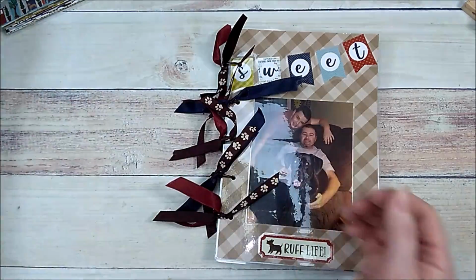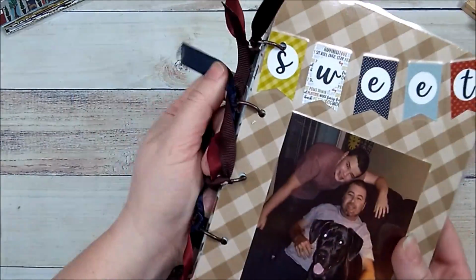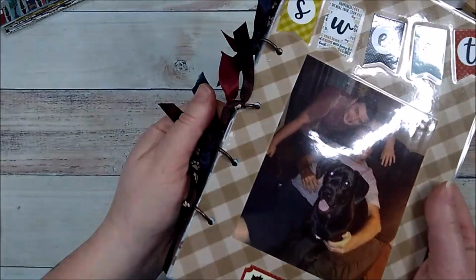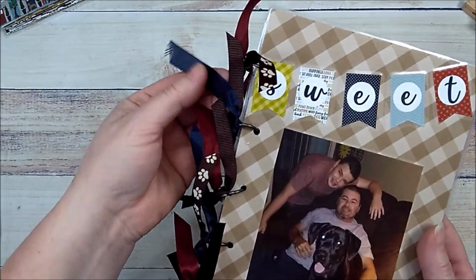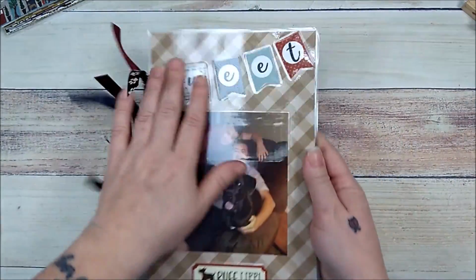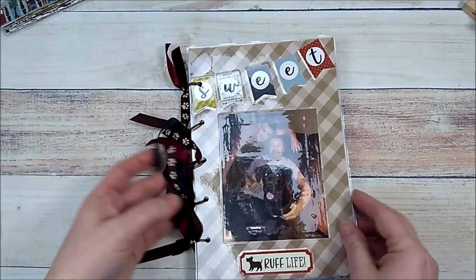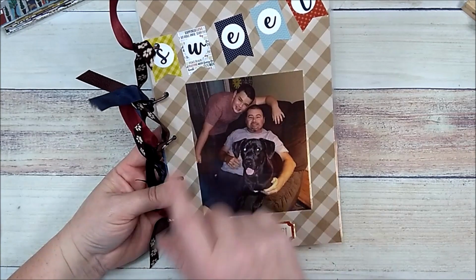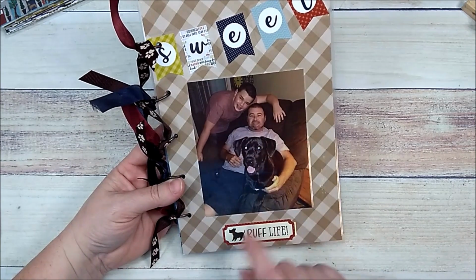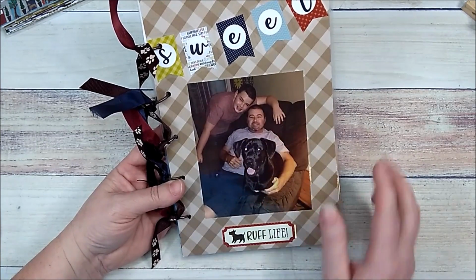Okay. And what I did was I just punched 5 little holes. And then I tied my seam binding and my ribbon. I used the little paw print ribbon and the seam binding. And the front of this one, I used the stickers. I added a photo. This is my husband, my son. This is my baby boy here. This is my baby son. And then our dog. This is one of our dogs. We have two that are outside and one is inside, and she's our inside dog.